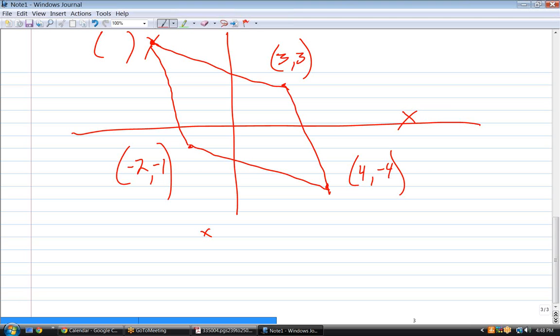But we do know something about, let me think about this for a moment. We certainly know slopes. In other words, if it's a parallelogram, this side is parallel to this side. Yeah, that's true. Which means they have to have the same slope. This could get hard really quick. It already is.